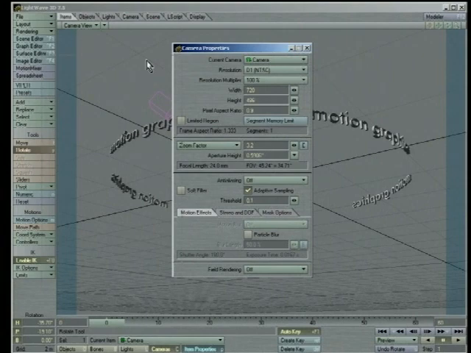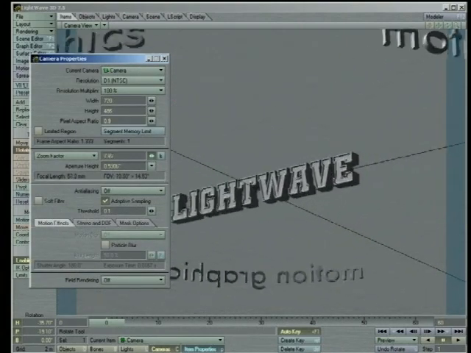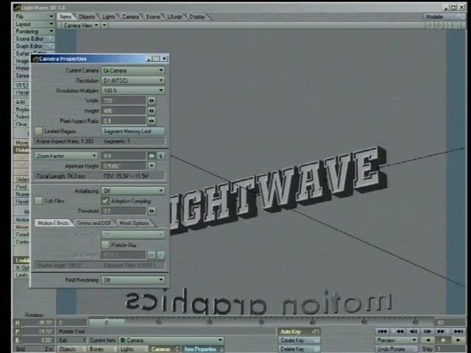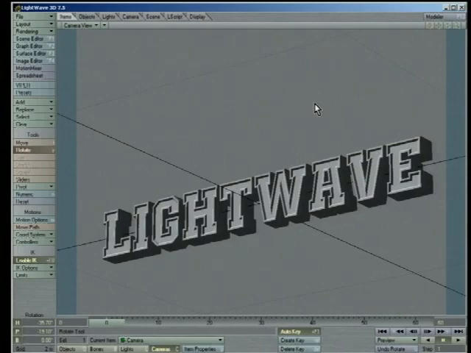Move this over to the side so I can see what I'm doing. And we'll zoom in a bit. Make it nice and big. Like that. Okay. Now that looks nice and big and it fills the screen rather nicely. Unfortunately, it's probably too big. On most people's television sets, you don't know how much of the image you're actually going to be seeing.